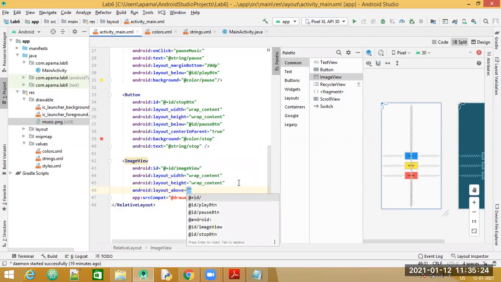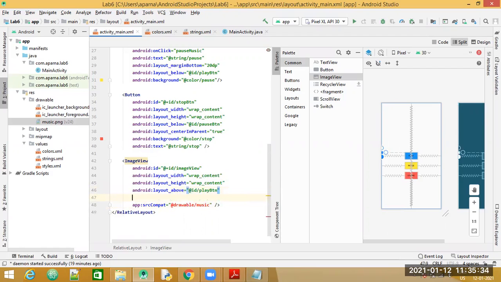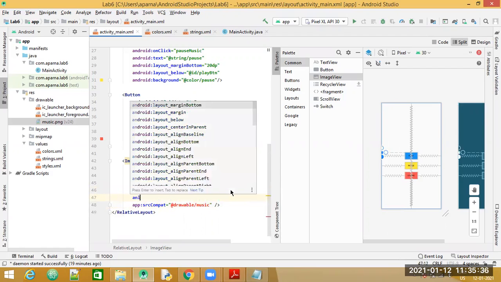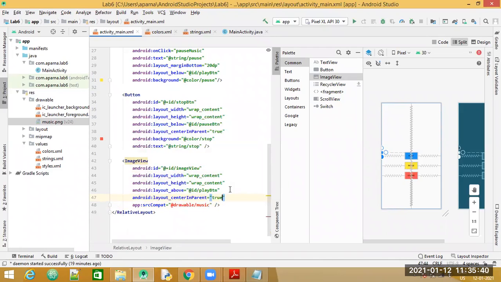It should be above my play button, so I will specify @id/playbutton. Also I want it to be aligned in center, so I will again say android:layout_centerInParent to be true.